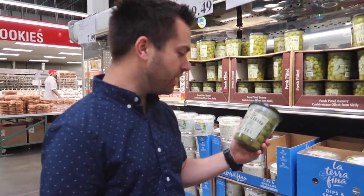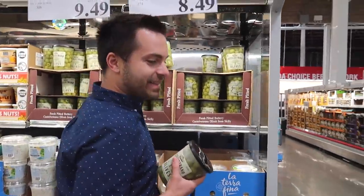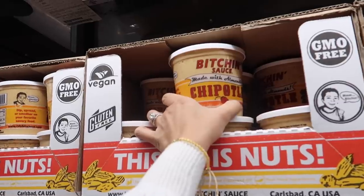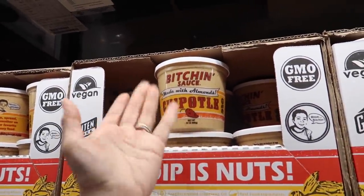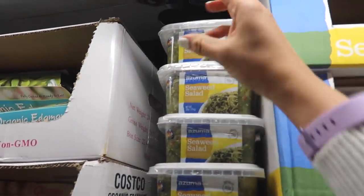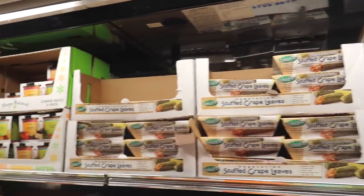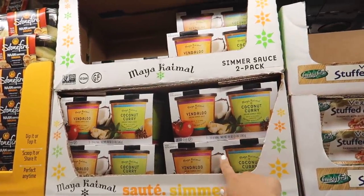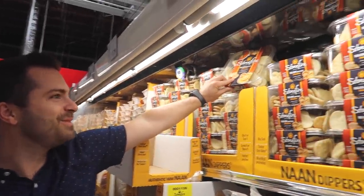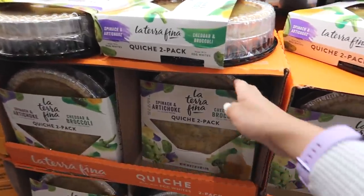Justin is so happy they have his favorite olives — Castelvetrano. If you haven't had these, they're my favorite and really hard to find. Treat yourself — they're $5.99. I see you Costco with your Bitchin' Sauce made with almonds and chipotle. I love seaweed salad but this is a lot — like I only eat a little bit. Oh edamame is so good! They've got vindaloo Indian simmer sauce, coconut curry, and look at those cute little naan dippers.